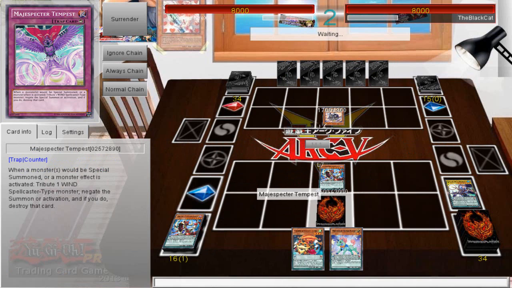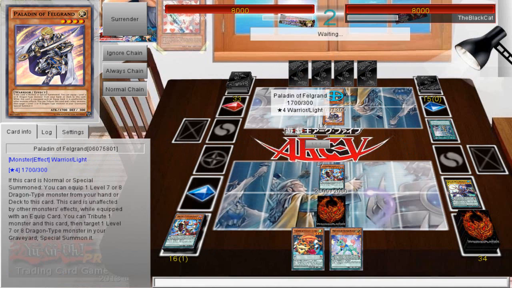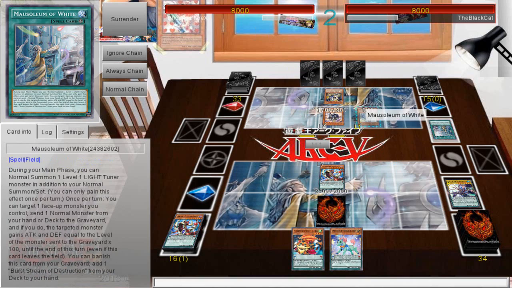If I draw Skyris, that's great. If I draw any of my low scales, that's great. What does this card do? Equip a level 7 or 8 Dragon-type monster from hand or deck to this card. Okay. While it's equipped, it's unaffected. Alright, neat. Okay, this is like straight Felgrand Blue Eyes.